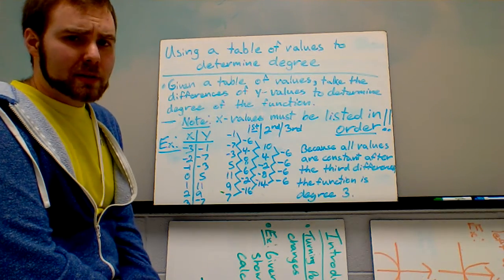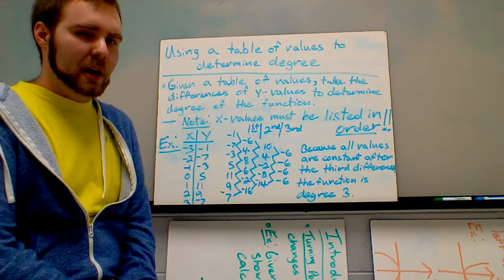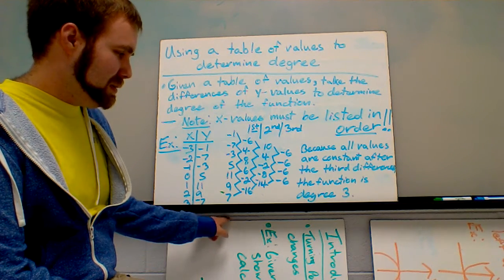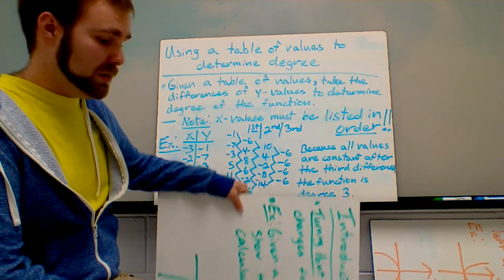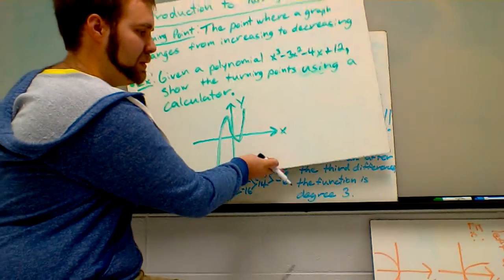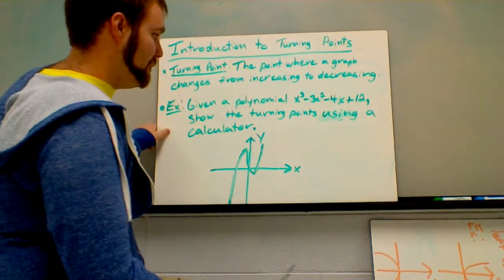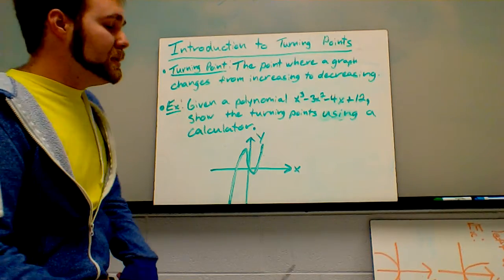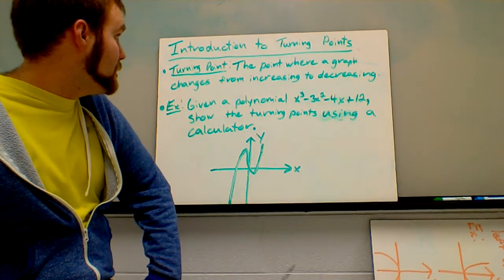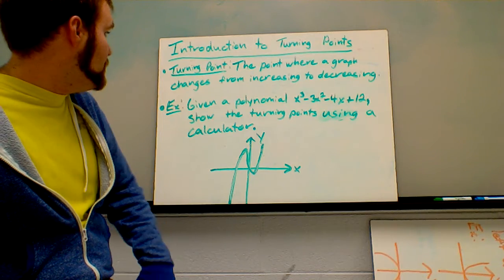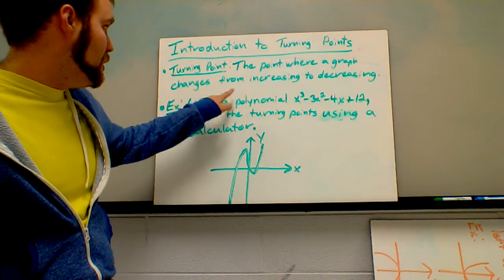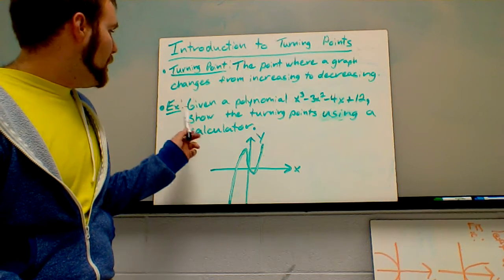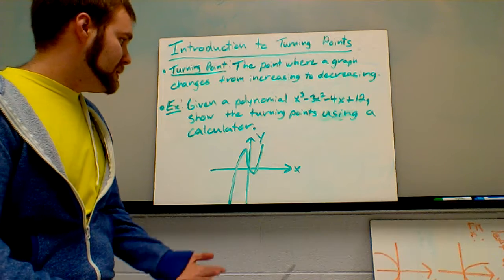Now, the last two things that we're going to look at deal more with what the graph looks like and less about how the graph behaves. I'm going to say that really carefully because the function will still behave this way and you'll be able to tell it from the function, but we're just going to learn about looking at the graph first. So this is an introduction to turning points. A turning point in the graph is just where the graph changes from increasing to decreasing values. I'm just going to go into an example. It's a lot easier to see than explain.